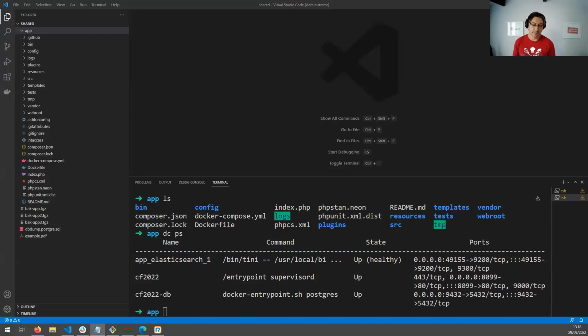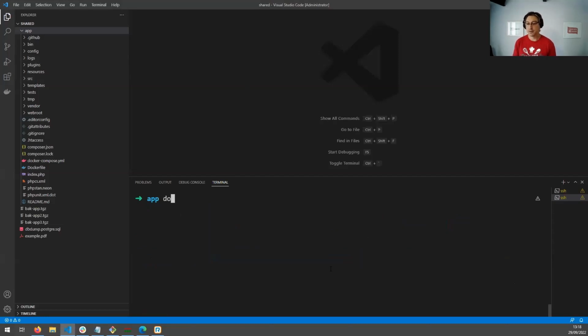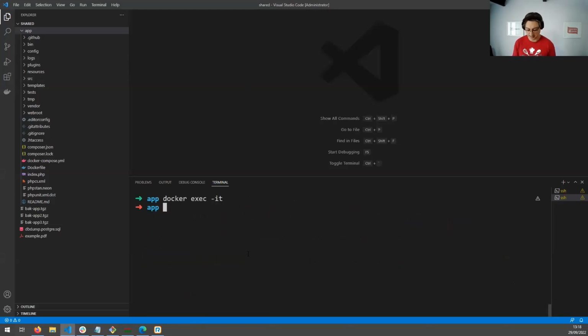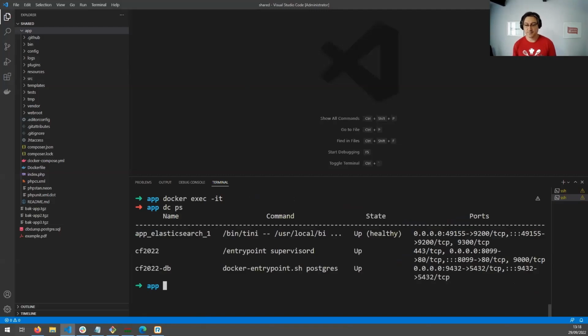So let's run the database container, for example. Docker exec -it, the name of the container, which is, sorry about that. Let me check compose ps again. So the name of the container is this one.